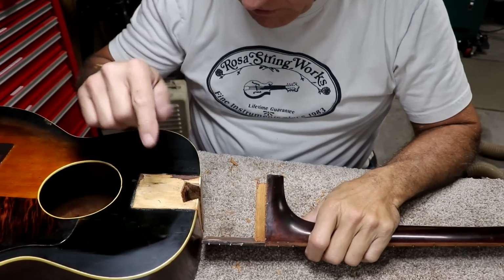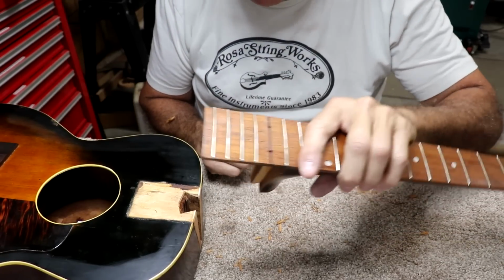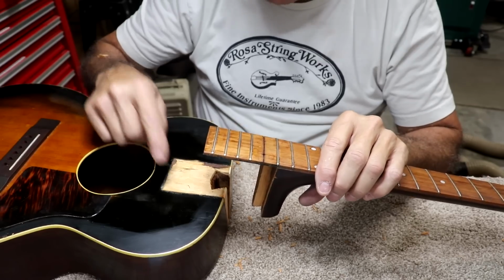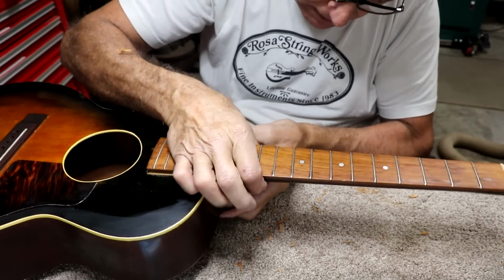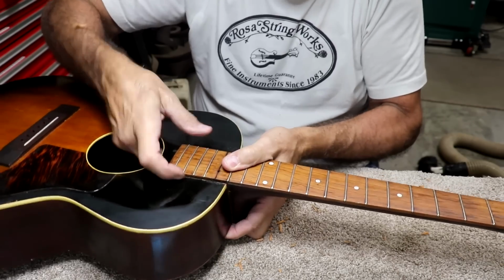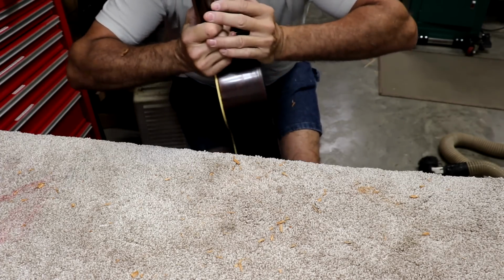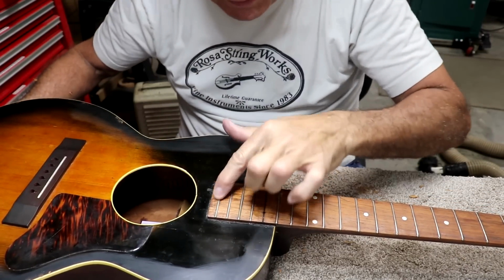Well, I haven't stuck it in here this last iteration yet, but I'm pretty sure this is the last one. That's why I turned the camera back on. The last time I put it in here, it was less than a 32nd of an inch from bottoming out. I cleaned it off one more time. I'm pretty sure it's going to bottom out this time. And I can tell you the joint is so tight that I almost couldn't get it out the last time, and I'm afraid that's going to happen this time. So I'm going to pop it in here fairly tightly, and I think that's it. It's tight down here. There's no play there.